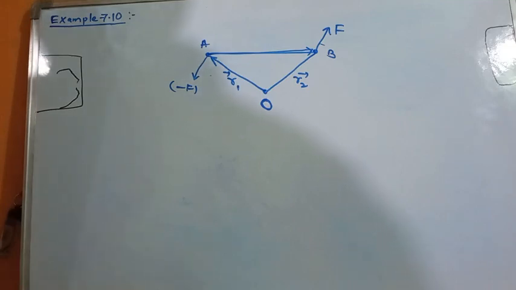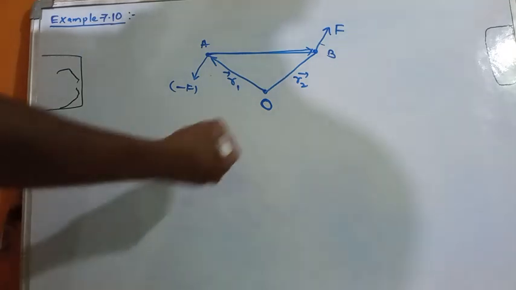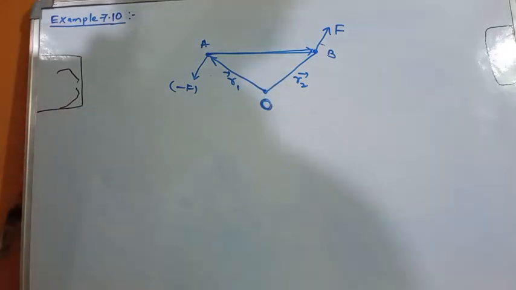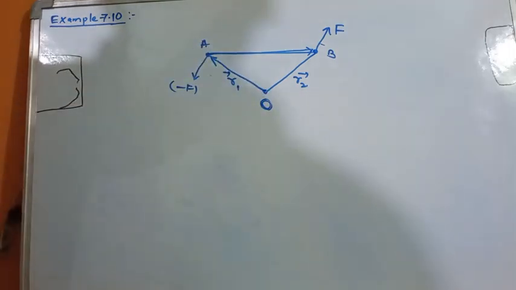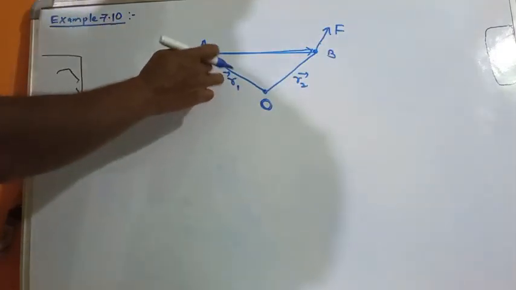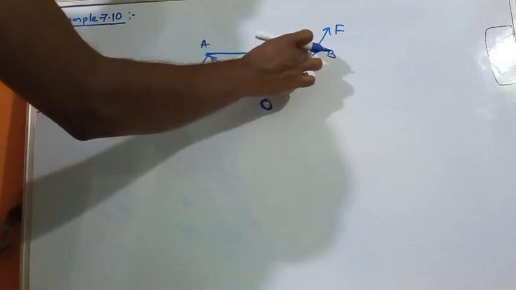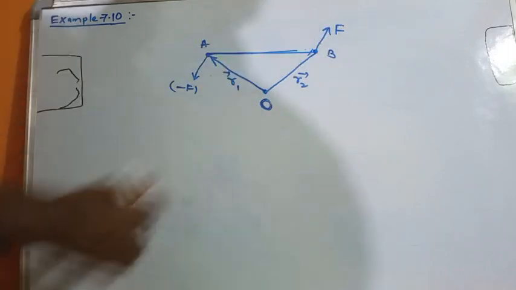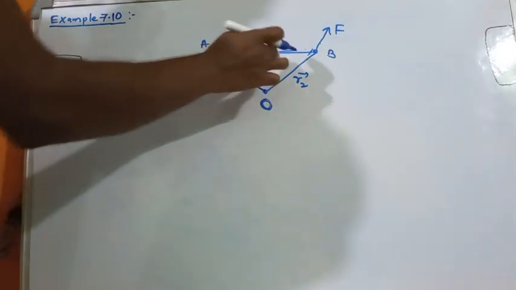So then let us take the moments of forces about the origin. This arbitrary point we consider as the origin, and from that origin we are taking the moments. Here it is one force in this direction and another opposite to that direction, means there are two forces acting at different points of the object in opposite directions, means the moment of couple is acting on this object.